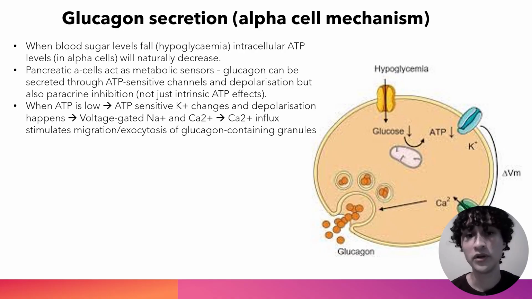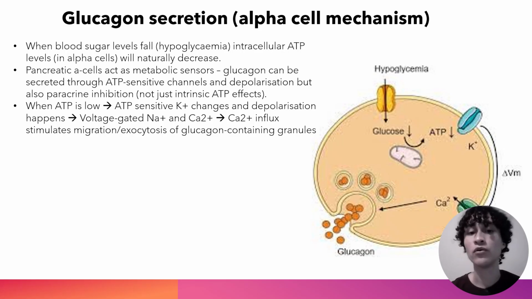So as I said before, glucagon is secreted by those alpha cells, and they neighbour beta pancreatic cells in the islets of Langerhans, along with delta cells. They make up that tissue, and this tissue is really important in regulating blood glucose levels. It can do it directly and intrinsically through ATP, because we know the relationship between cellular glucose concentrations, ATP levels and the ATP to ADP ratio. But they also rely on autonomic nerve input from the sympathetic and parasympathetic nervous system to potentiate and amplify either glucagon release, insulin release, glucagon suppression, or insulin suppression, depending on what our blood sugar levels are doing.